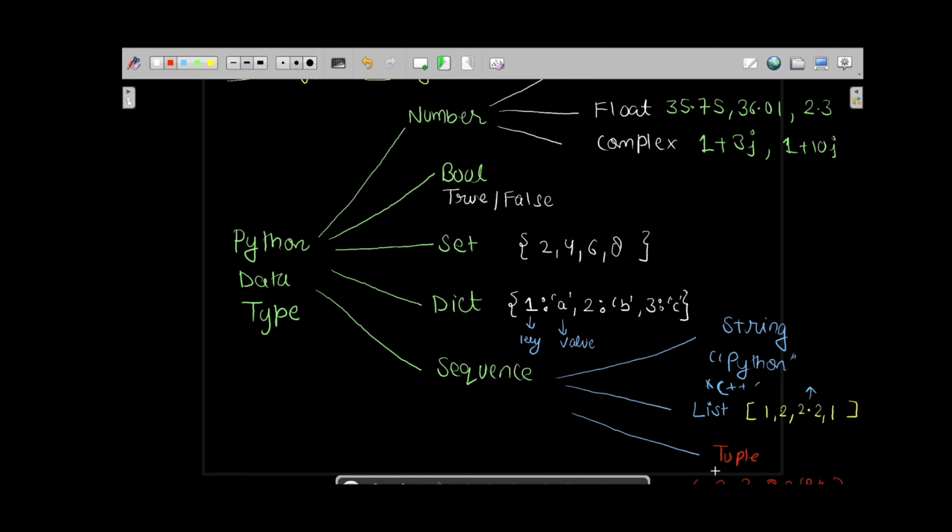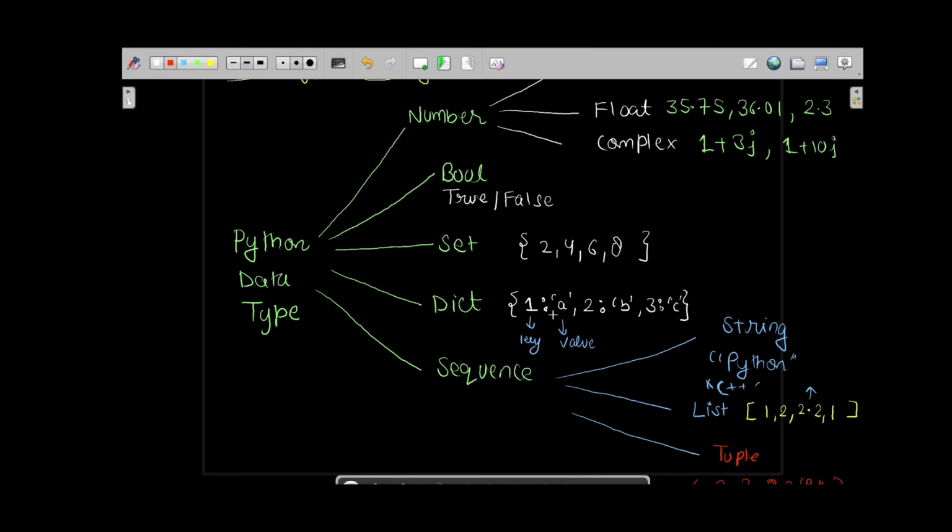For now, you have a basic understanding that using the square bracket I can create a list, using the round bracket I can create a tuple, and using curly braces, if I am passing key value pairs inside, it will be considered a dictionary.